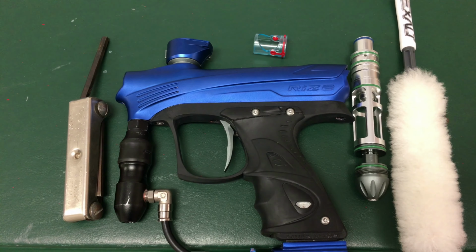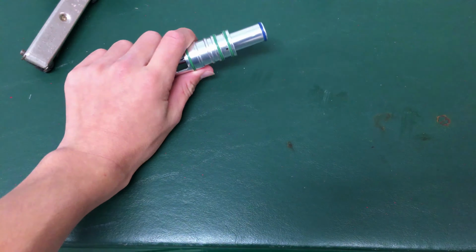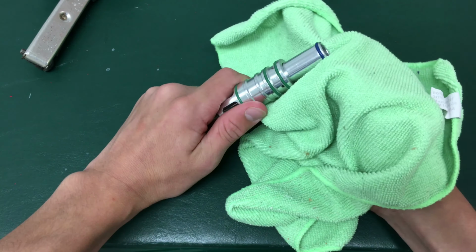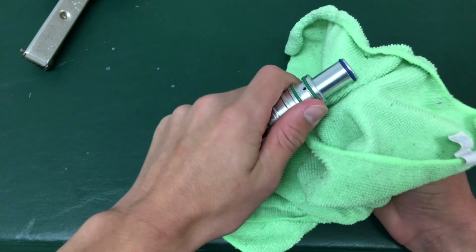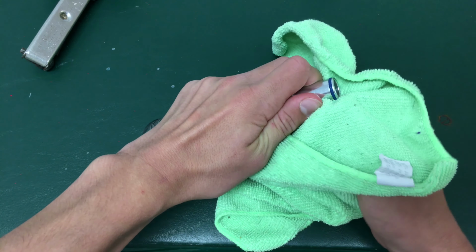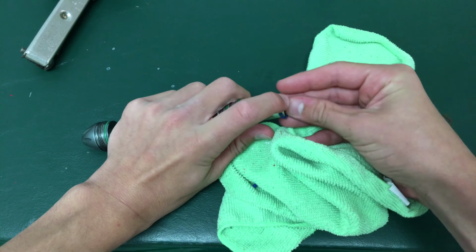So now we're ready to do some maintenance, so let's just focus in on the bolt system. Basically what I do with the bolt is, you take the bolt, you bring it all the way out like this, you get the cloth, and you pinch. I take my top two fingers and put them behind the cloth like this, and then you pinch, you hold with this, and then you pinch this blue o-ring and pull up, so the o-ring comes off and the bolt slides out. I'll show that to you guys one more time.